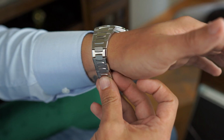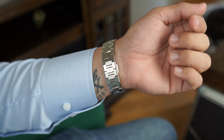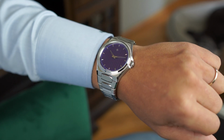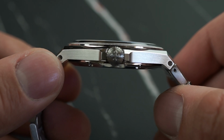Another factor that makes integrated bracelet watches extremely popular is comfort. I don't know if it's how the watch sits on the wrist or the continuity of the bracelet to the case, but in general, all integrated bracelet watches are incredibly comfortable. To begin with, the folks at Venezianico decided to make this the thinnest watch they've ever made, and impressively, it measures less than 9 millimeters with an automatic movement, which is actually rare to see.